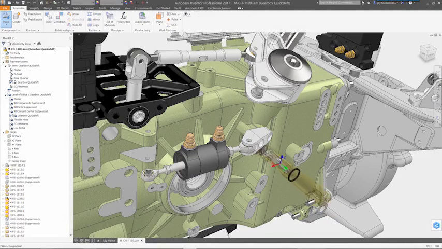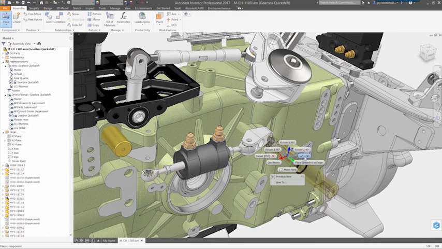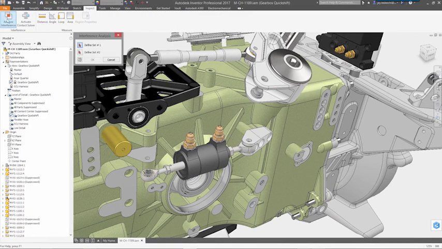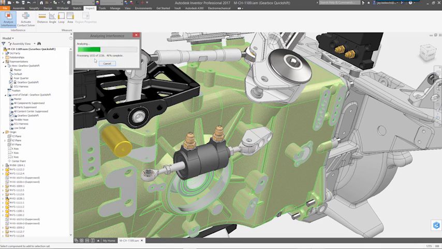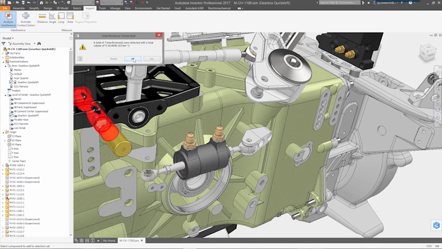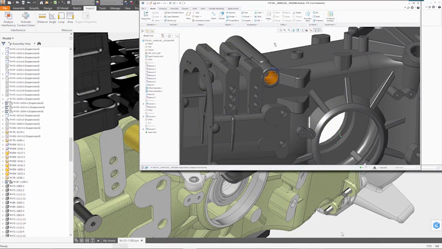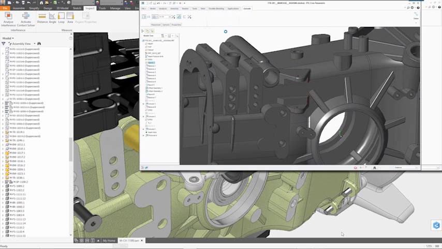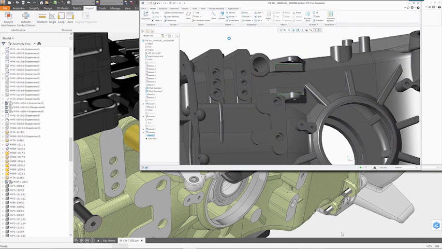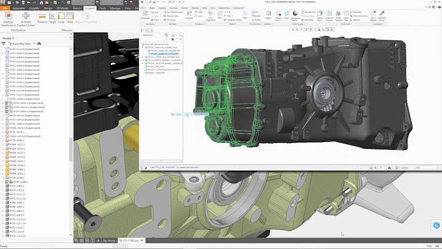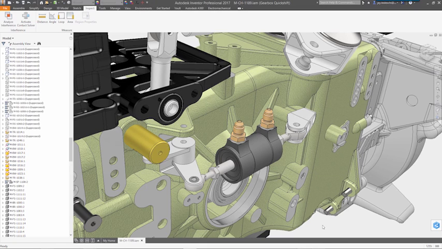And from here, you can apply constraints, build references, and even run interference checks, just as if it were a native Inventor model. But product design is an evolving process, and changes are inevitable, even for supplied components. Typically, when a translated file is changed, the outdated version is replaced in the assembly, and any constraints, properties, and component references must be manually updated. With AnyCAD technology, when you receive updated design files, the changes to the model can be updated in a single click while preserving the work you've already completed.